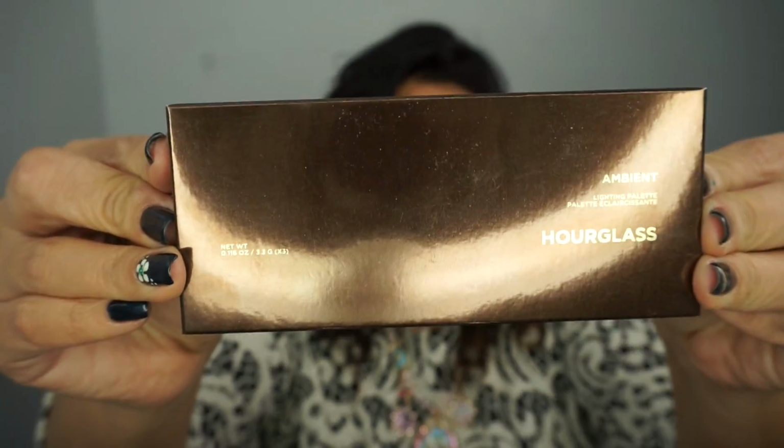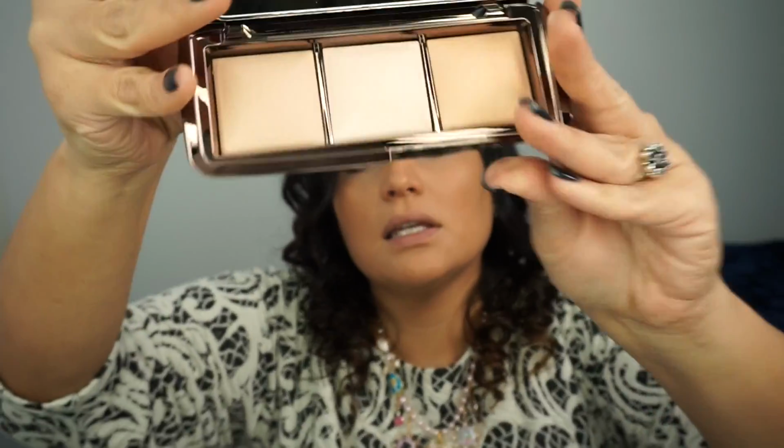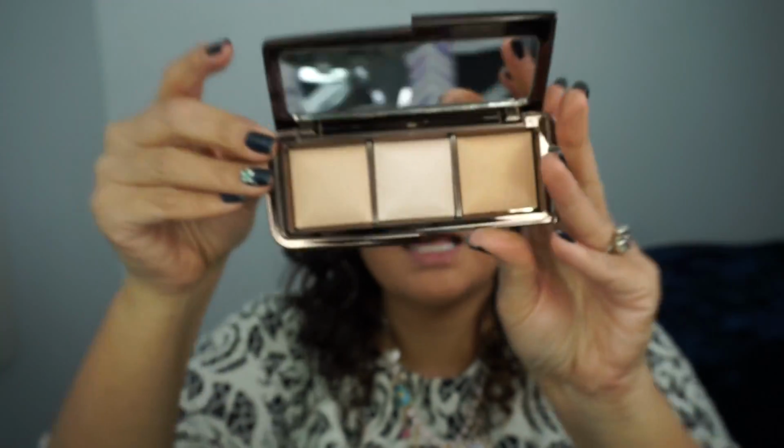All right, I'm super excited to try this out. I got it for Christmas and it is the Hourglass Ambient Lighting Palette. And this is just supposed to make you look gorgeous. So, who would not be excited to do that? Comes in different colors: dim light, incandescent light, and radiant light.